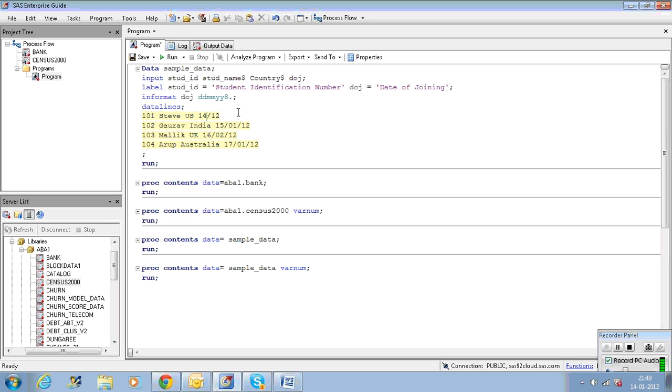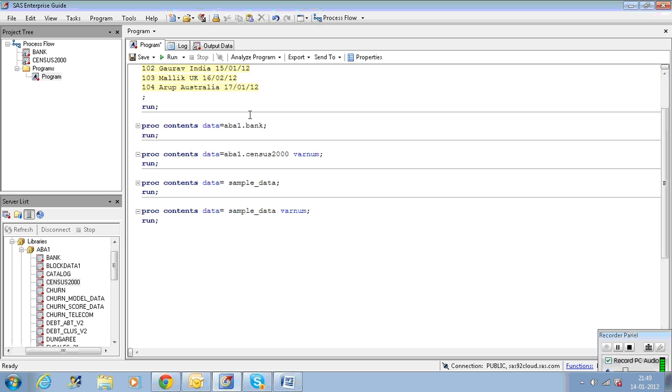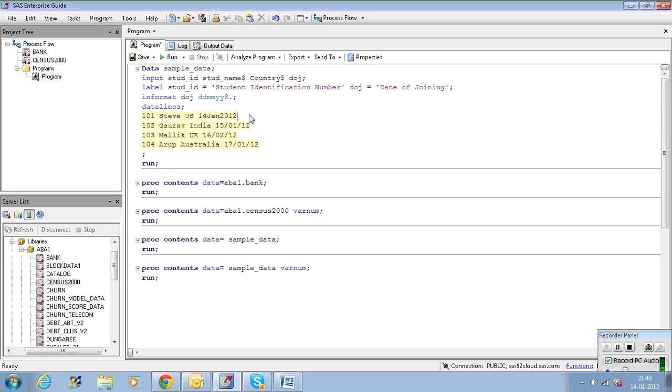And if I write 14 Jan 2012, this is a different form, called DATE9 dot. Don't worry about it. There is a huge list of informats with many combinations, and you can use any of those, but you have to stick to these predefined formats and informats. Is that clear?